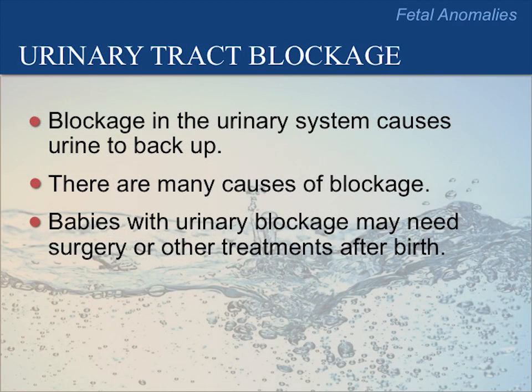Now we will discuss a different type of problem in the fetus that you can see on ultrasound, related to a blockage within the urinary system. As a result, urine may back up anywhere along the urinary system. There are many causes of blockage. Babies with urinary blockage may need surgery or other treatments after birth, so this is an important abnormality to identify with ultrasound.